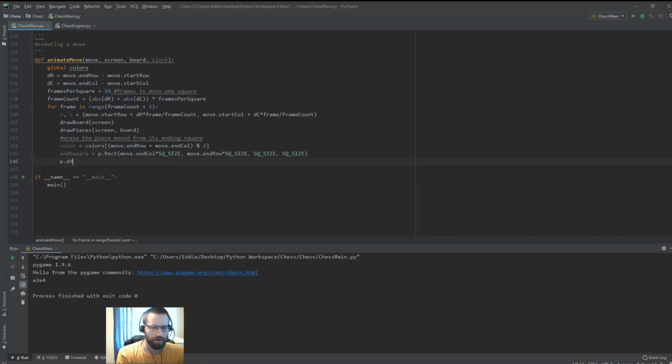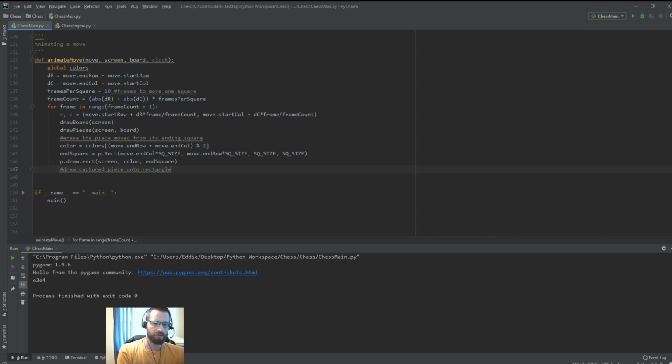And so we are going to draw the rectangle on the screen of the given color at the location end square. So this simply erases the piece that we moved from its ending. The next thing we need to do is draw the captured piece back. If there was a captured piece, we need to draw that captured piece onto the rectangle. Otherwise, it will look like the captured piece has vanished, but we're still making the move.